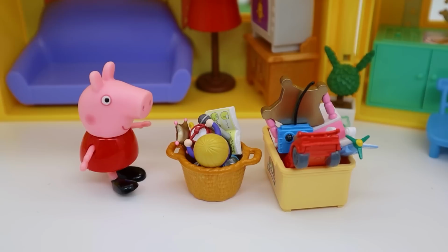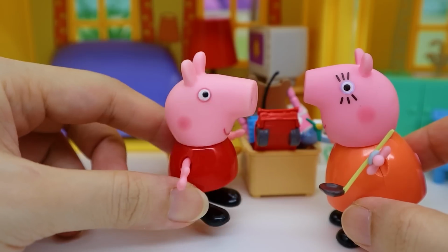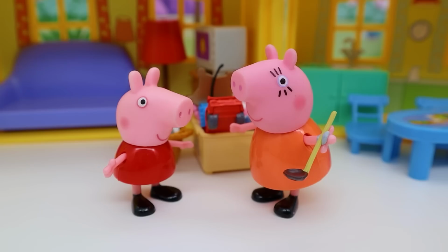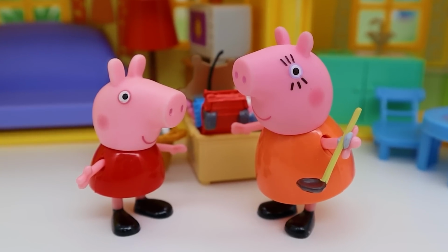Wow! Fish! Oh! Mom! I'm done tidying up! Good job! Peppa should tidy up toys and don't lie to Mom!